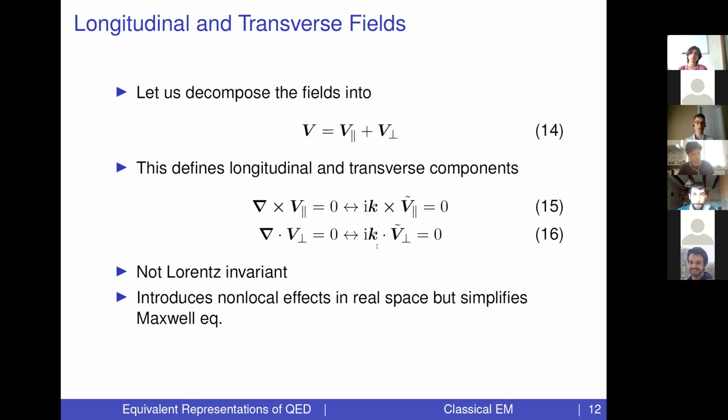Now, of course, this decomposition is not Lorentz invariant, which will not be very important in this lecture. What is more is that it introduces non-local effects. If we do this, and we will see that in a little bit, the electric field will get non-local terms in the perpendicular and in the longitudinal components that, of course, will cancel each other out. So it seems a bit artificial. And why do we do this? The simple reason is that it simplifies Maxwell's equations tremendously and will allow us, to a very good approximation for very non-relativistic particle motion, to have a very easy process of defining our degrees of freedom in this theory.